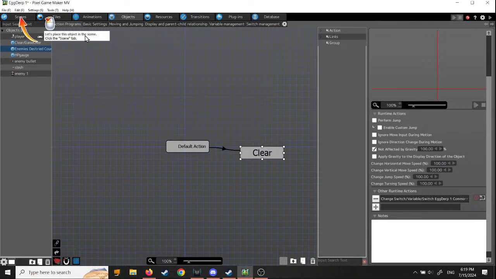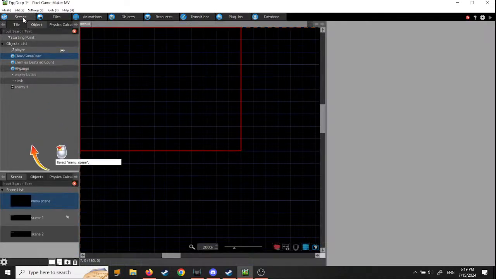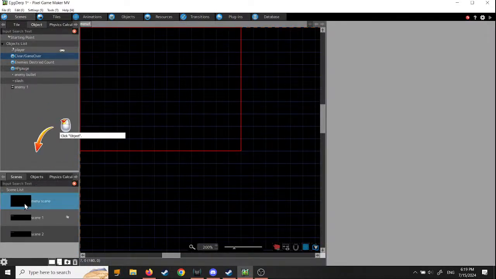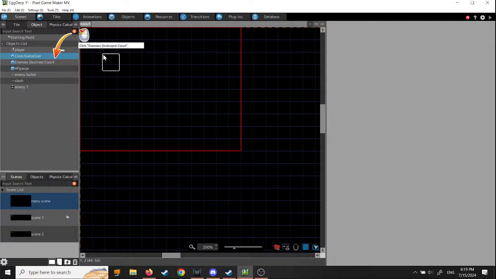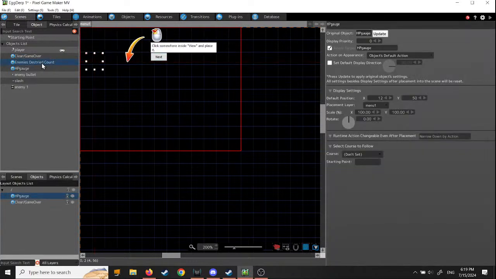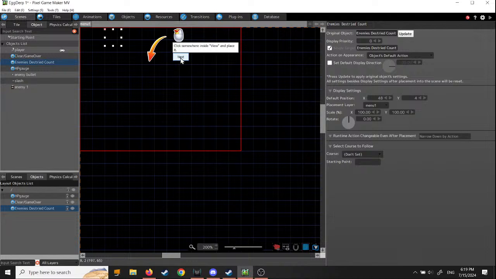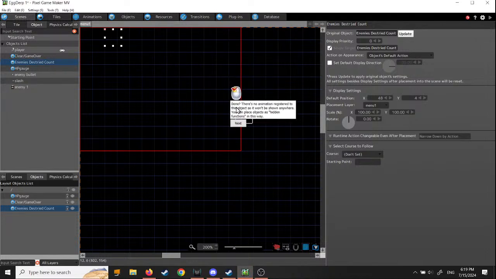Let's place an object in the scene. Go to scenes, go to the main scene here, go to objects, click on enemy destroyed count, and click somewhere inside the view. I'll just click up here. Click next. Done.